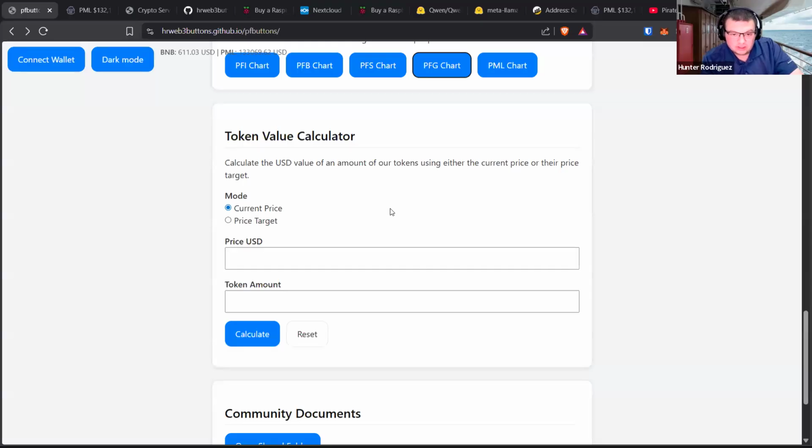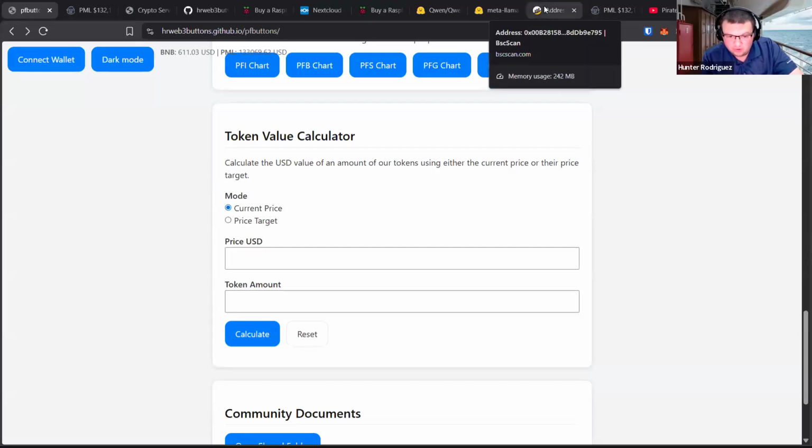And if you want to calculate that based off of the price target, you use the price target instead of the current price. But here I've actually roughly done that math for you and laid it out in a relatively user-friendly place. So let's take, for example, the amount of PML that I got from my guaranteed loans earlier that I did a video about.